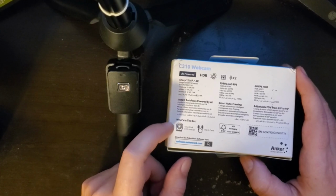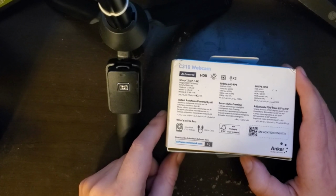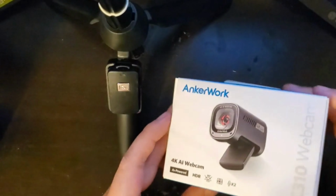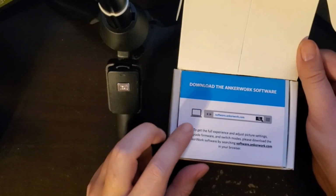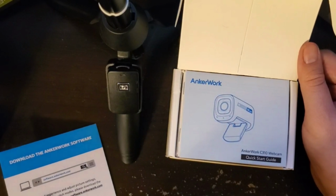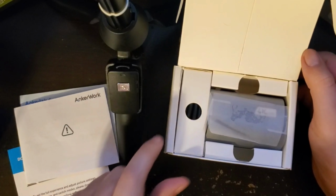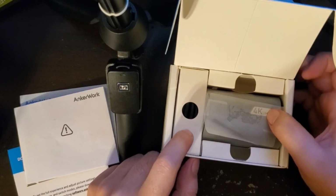As you can see, we have the camera, and we also have the USB cable, and we have a link to Anker's website where you can download their software so that you can adjust the settings for the camera and get the latest updates as well. And here we have another card for Anker's website. We also have some booklets here for the webcam. And here we have the webcam, and we also have the USB cable.